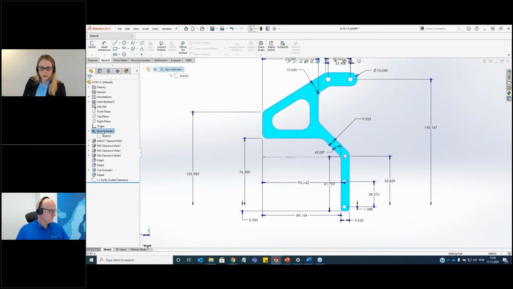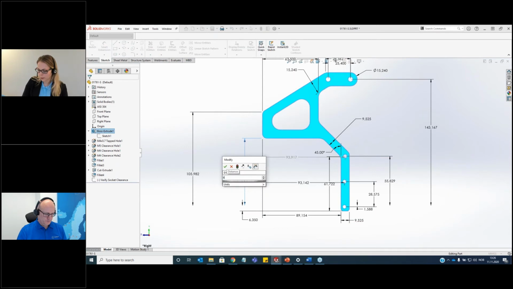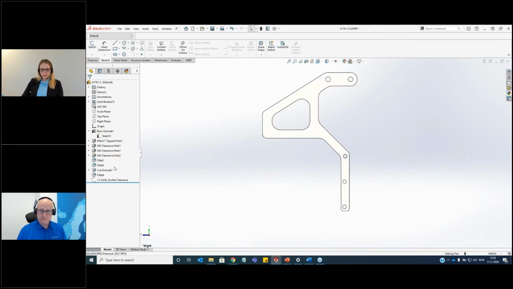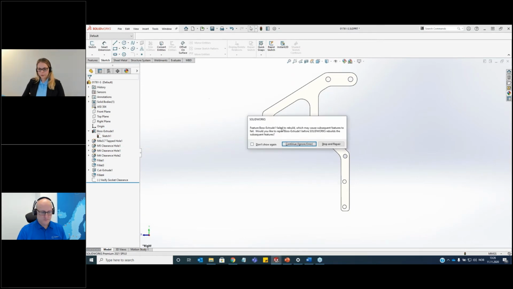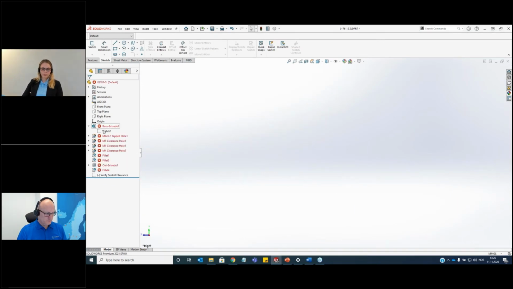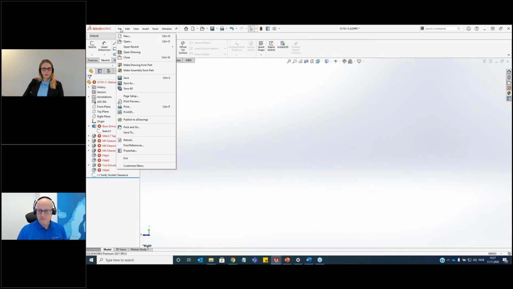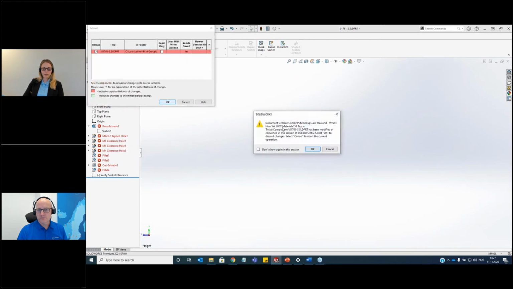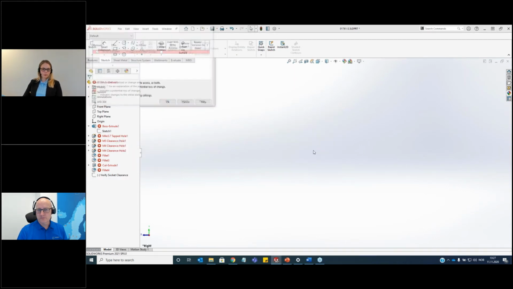If I double-click a feature, I get all the dimensions that are used to create it. And I can easily change, let's say this 76.2. I want to edit it to 80.2. But I was a bit quick and I ended up writing 802 instead. So all of my features are in error and my sketch looks all wrong. This can be time consuming to repair manually, but luckily you have this super life-saving button. If I go to File and do Reload, I can easily get my part back as it was before I did the change.